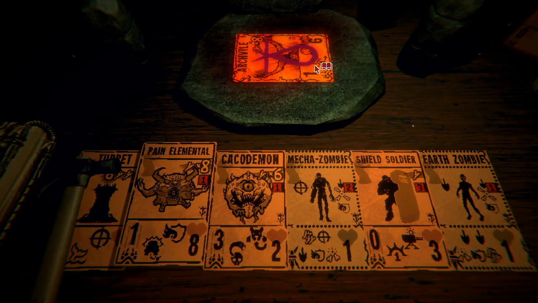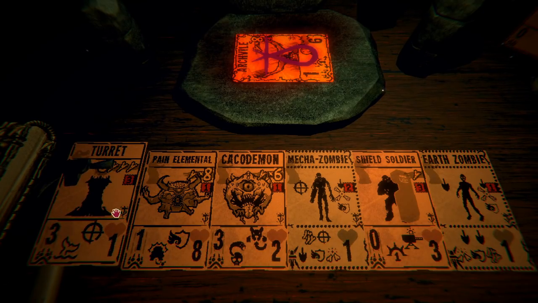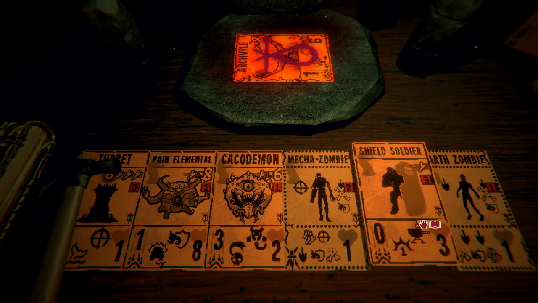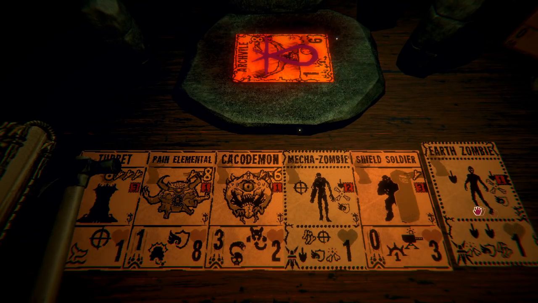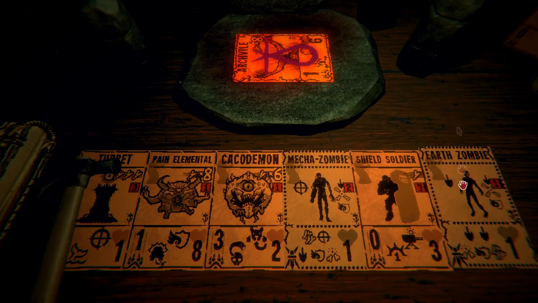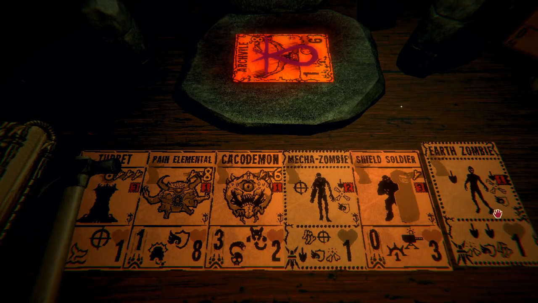I could also transfer this onto the turret, which if I play it in the middle... I think I should just transfer it on the soldier, and then have the soldier somewhere in the middle give him buffs. Or to the Earth Zombie, have the Earth Zombie survive for a bunch of turns, and give buffs. I think Earth Zombie is the smartest play.